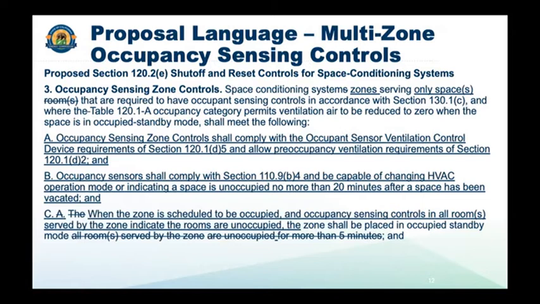One thing I also want to mention: within 20 minutes after a space becomes unoccupied, the occupancy sensors shall prompt the space conditioning to go into occupied standby mode. And you will see that occupied standby mode mentioned a couple of times in this presentation, so it's good to keep that in mind. The next slide will show what happens during the occupied standby mode.